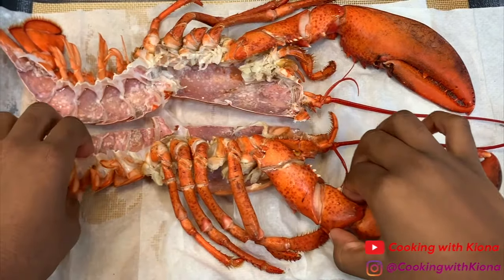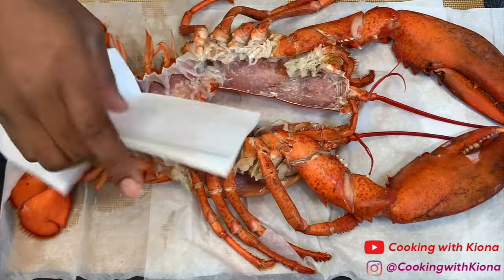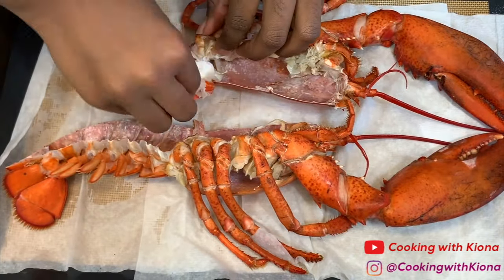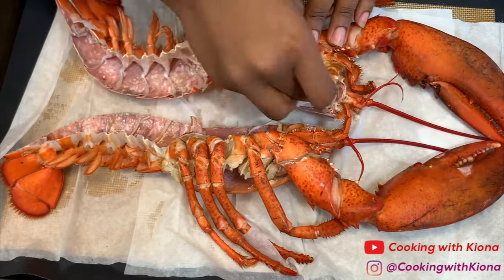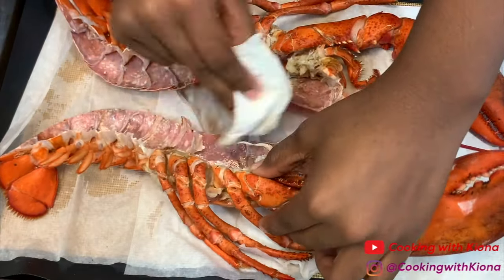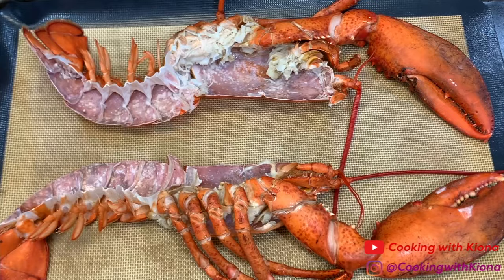After you've done this with both lobsters, place it on a prepared baking sheet. Dry the inside and the outside of the lobster shell. Once dry, set it to the side.